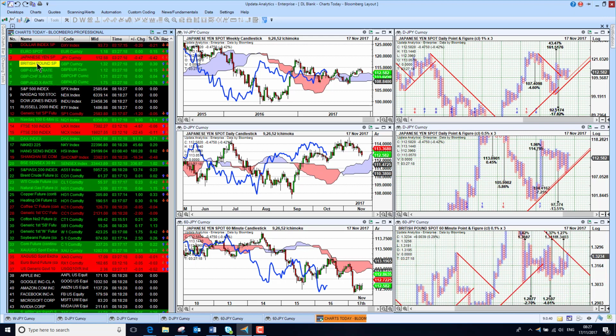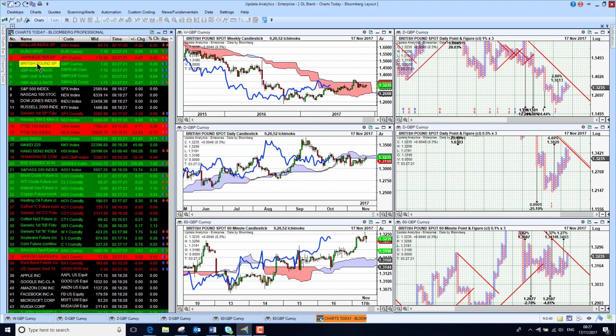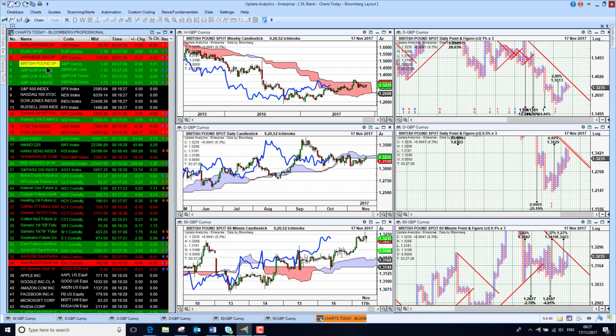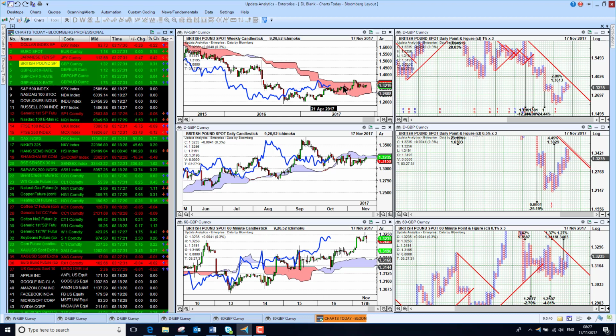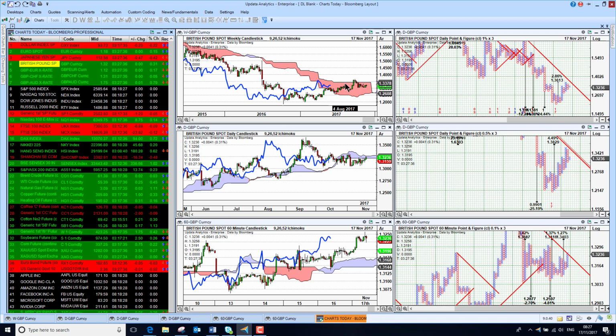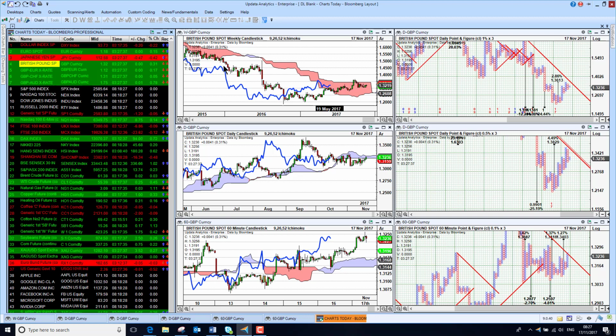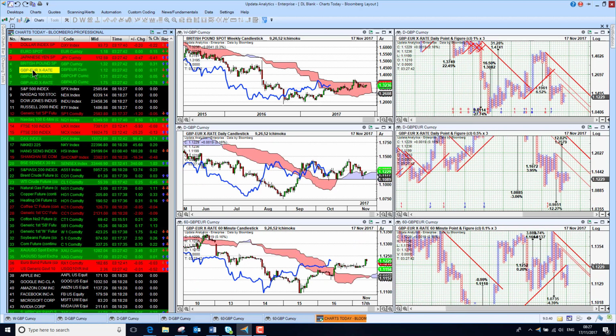Looking at sterling, sterling looking much stronger over the last couple of days against the dollar, 132.50. So we are just seeing a change there, and we've got targets to 134. So we are seeing sterling strengthen in the short term. Still long term bearish. We've got to really get through this 135 level quite convincingly for a few weeks before we could say that sterling was on a new upward path.